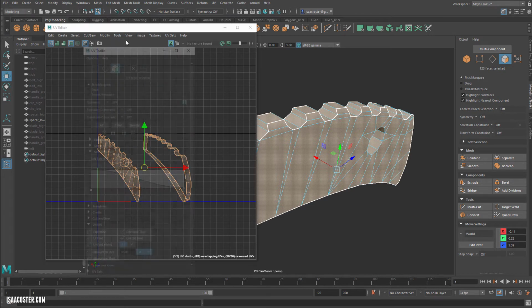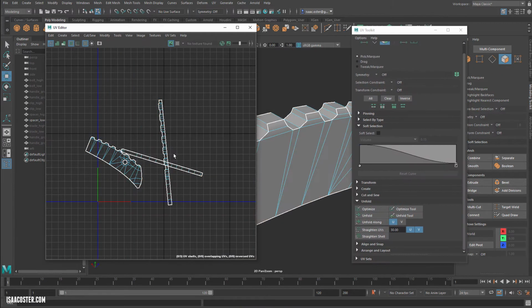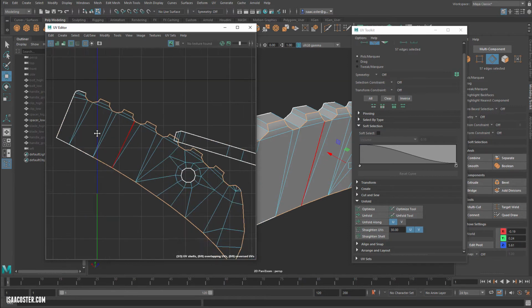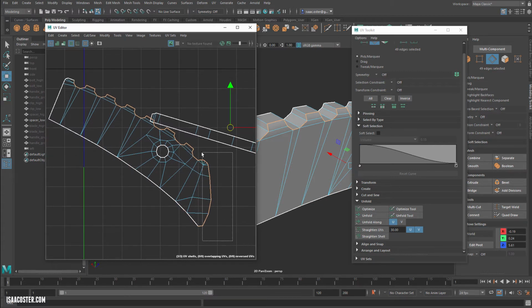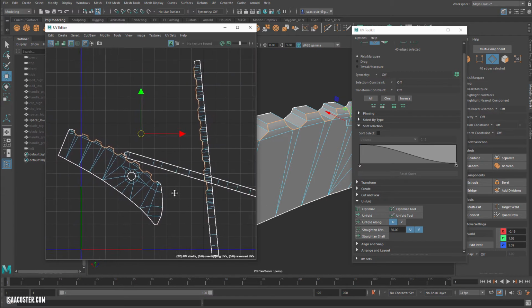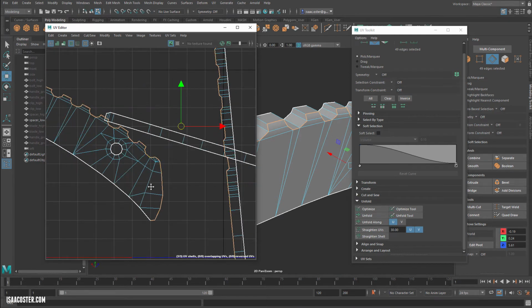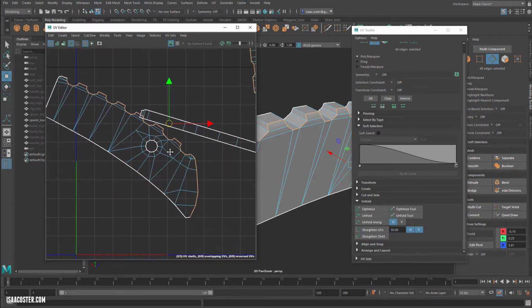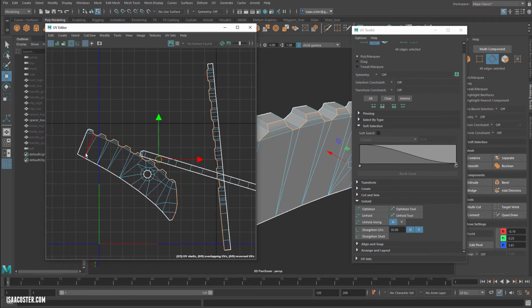Need to get my tools back. Show UV toolkit. I'm looking for unfold. So I just want to make sure that I'm not getting, actually I guess I was a little bit too aggressive on that last one. I don't want anything on this UV shell because it's going to be stuck on the bottom. Actually, let's see, this is the one I want to be unique. I went the wrong direction with that. Sorry about that. Let me do this again.